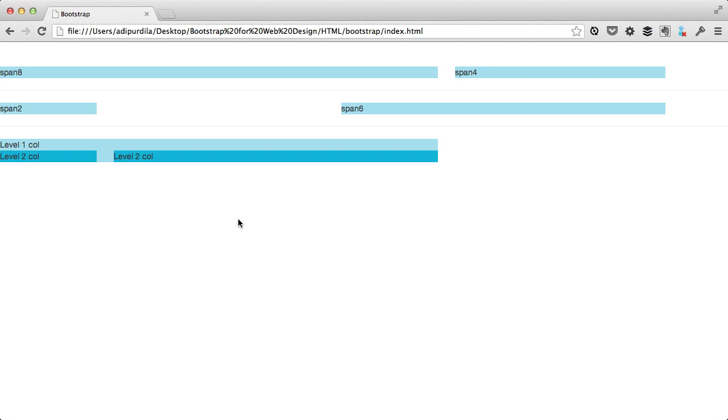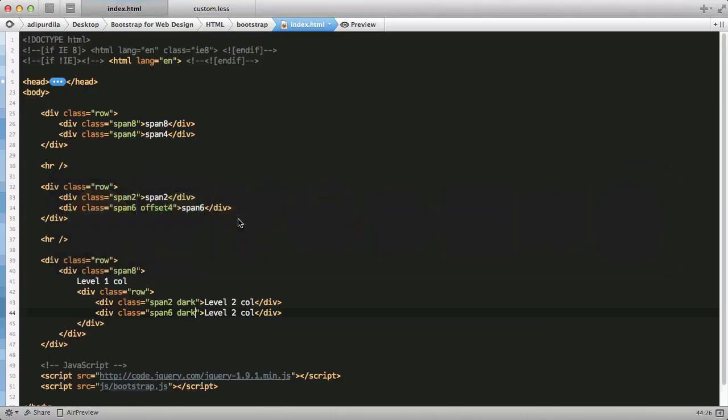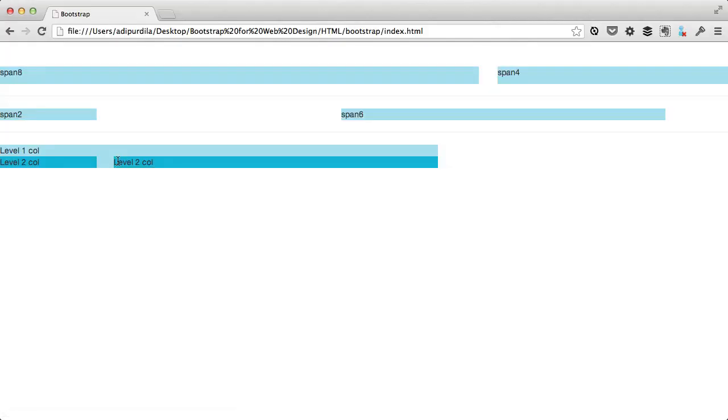So our initial static grid can be easily transformed into a fluid grid by appending -fluid to the row class name. Let's do that. So the first one, I'm going to say row fluid. And as you can see, the columns now span the entire available width.